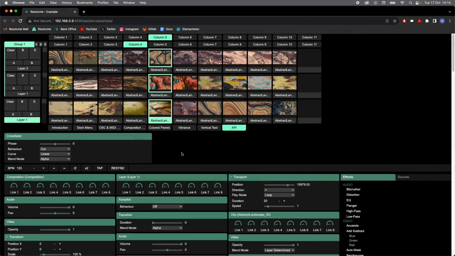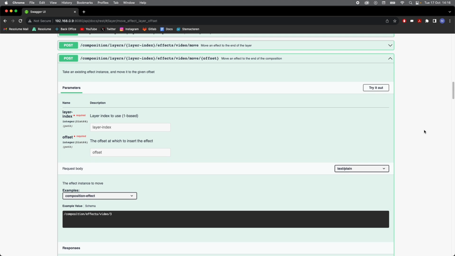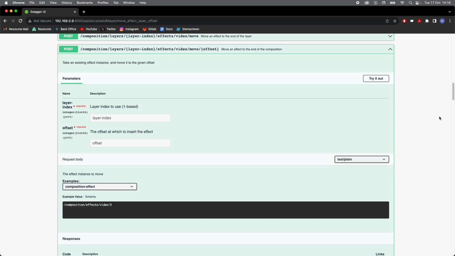And to wrap this video up, there is an update to the Resolume REST API. We've gotten some great feedback from the community on the API, teaching us where to take it next. You can now create and delete groups from the API, and move layers in and out of those groups. Additionally, you can now duplicate layers, columns and groups. The API now has the possibility to move effects from and to the composition, layer, groups or clips.